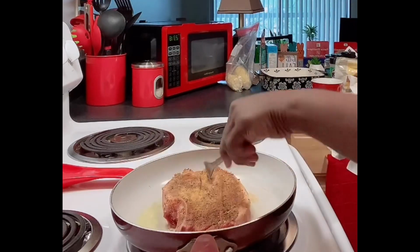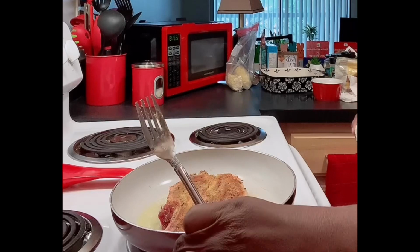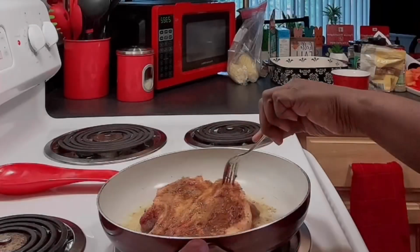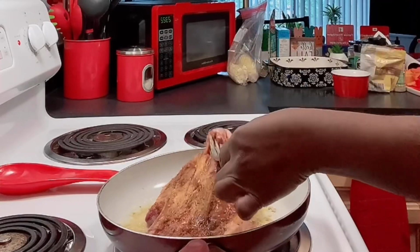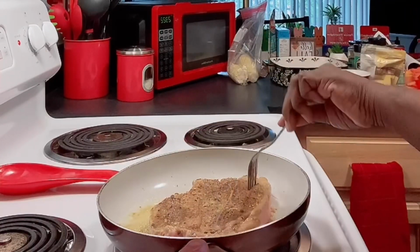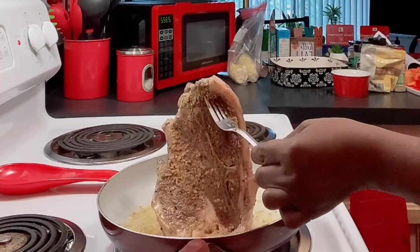Okay, so here we are going to sear it on both sides in some butter and some garlic. So we're just going to flip it.